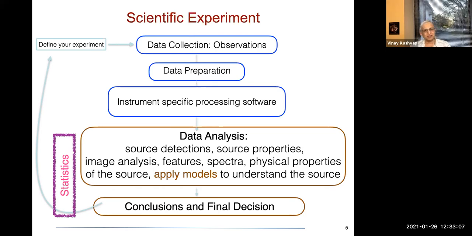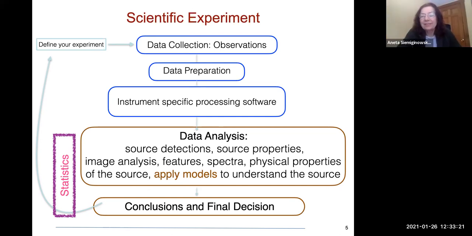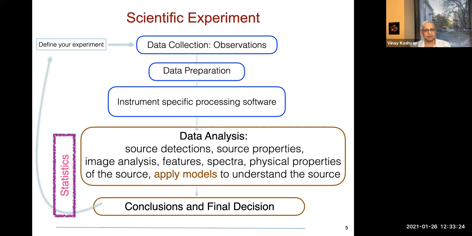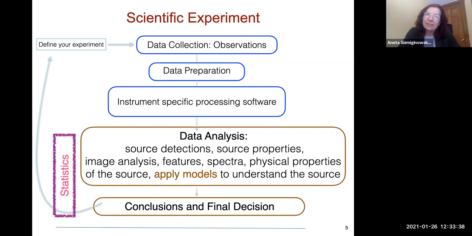Which brings me to the second point, which is that I think there is room for significant statistical analysis in the define-your-experiment part. For example, people want to devise observing programs to do specific types of analysis, and right now it's pretty much scattershot. It would be nice to expand on that.